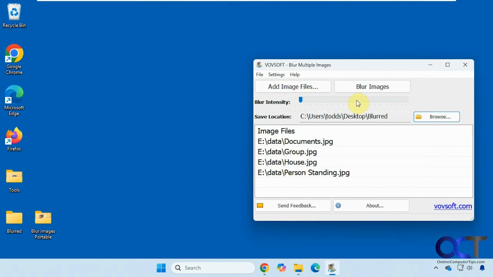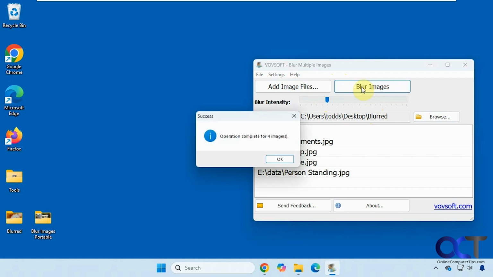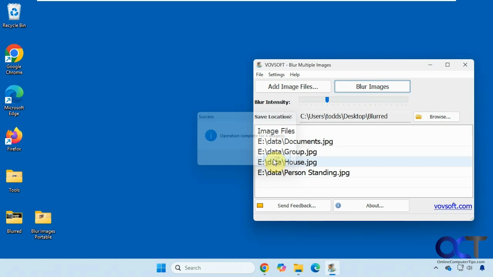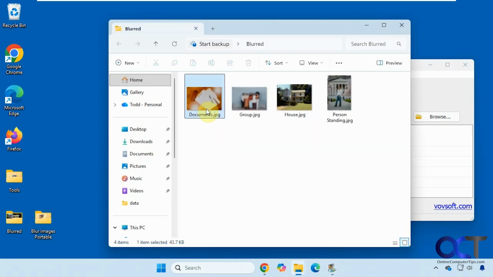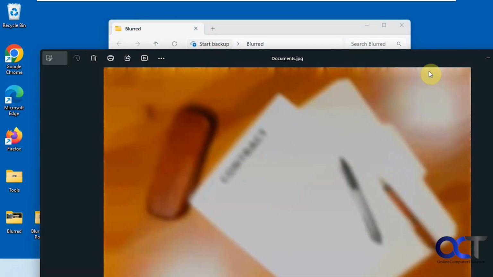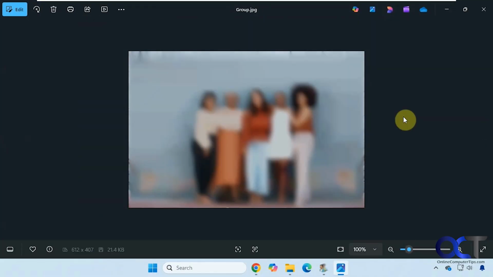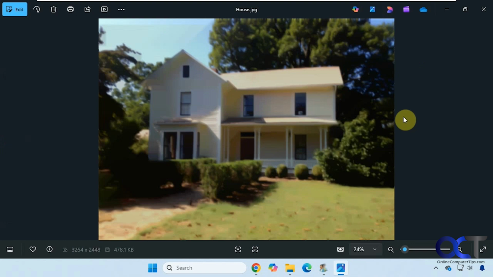All right, so here's the blur intensity, and up top here, you could change the engine from internal to Skia, and I believe the Skia option uses some Google technology to blur it, so we'll try them both here. All right, so let's kind of go maybe a quarter of the way here. All right, so let's click on blur images. All right, so the operation is complete. Let's check them out here. You can see we have a little bit of blur here, or actually a decent amount of blur, I should say, depending on the picture.